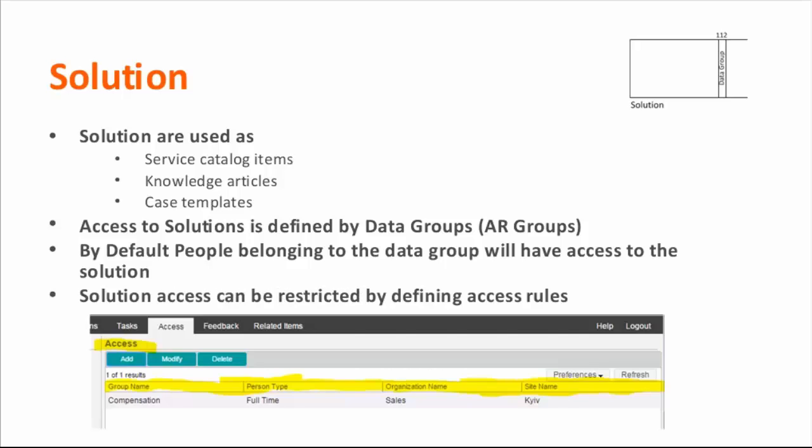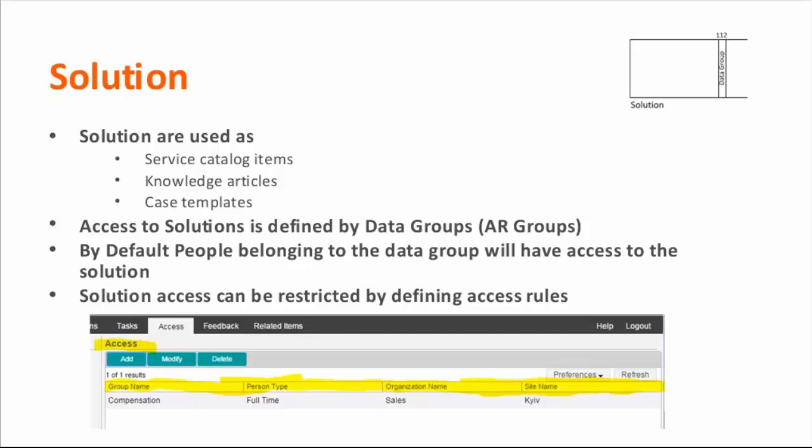Just like in SRM, we have the solutions. We have catalog items in SRM which are called SREs, and a similar concept exists here, and these are called solutions. And like Shlomi explained, there are three types of solutions. One is the catalog entries by themselves. These are the entries which can be requested by the end user from the MyIT portal. Then the second type is the knowledge articles, and the third is the case templates, which are more like task templates. So you can define multiple tasks and create the templates, and then you can add those templates to your cases later on when you're working on the cases. So these are three different categorizations for the solutions.